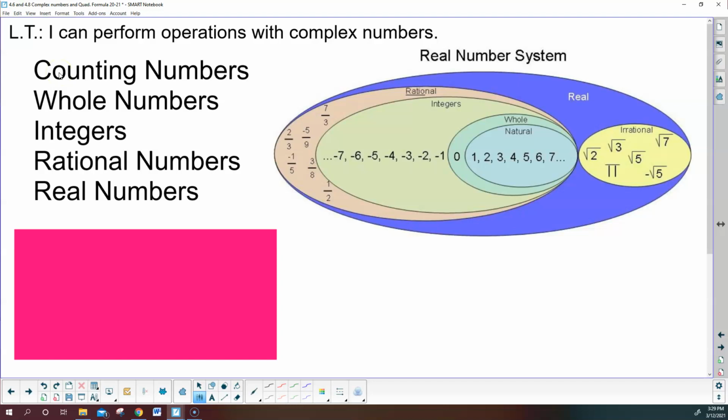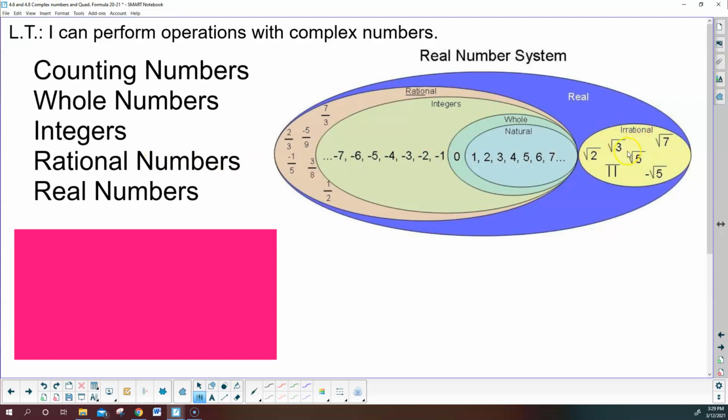So when you started learning math, you started with counting numbers, right? What are counting numbers? 1, 2, 3, 4, 5, 6, 7, all the way up to as far as you can count. And then we got into whole numbers, which really just added 0 to it. Then integers gave us negative numbers. But those are all just whole numbers that have an increment of 1. What about all the numbers in between them? Well, numbers in between them can be written as fractions or decimals that are terminating or ending, like 1/2 is the same as 0.5, and that would go right in between here, right? So those are rational numbers.